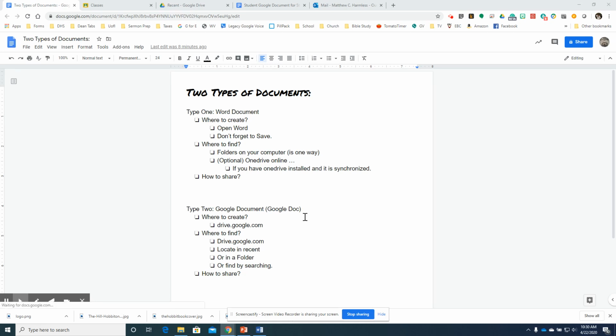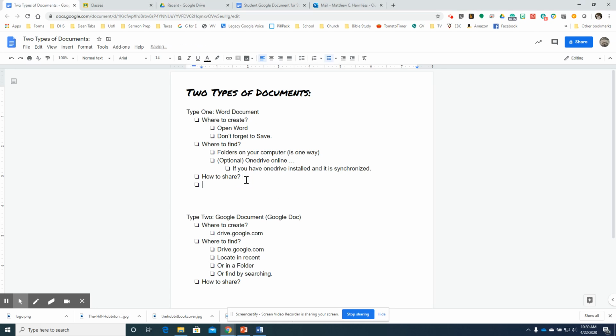Okay. There are other ways to share documents. You can share documents via email and other options like that. You can share documents directly from Google Drive if you're using a Google document. But the way that we want to talk about today is the options that you can find in Google Classroom. So let's start with that. I'm going to put that down for both because that's what we're going to do.